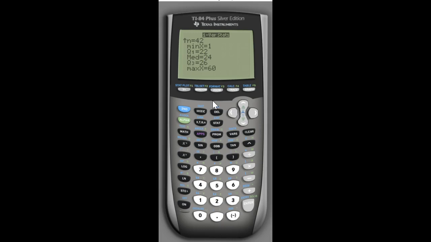The median and Q3 don't seem to have been affected as much. But note, my IQR has moved from 3.5 to, let's see, 26 minus 22, which is 4. So my IQR is now 4, right?